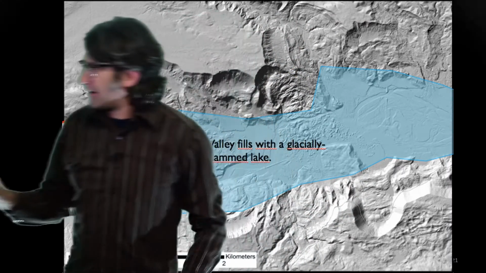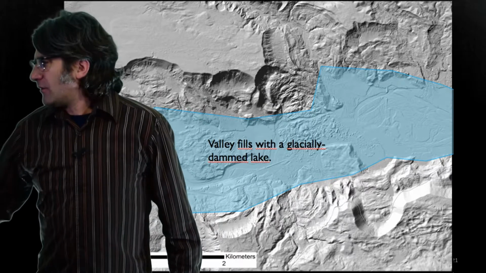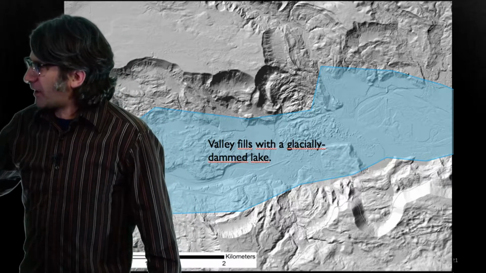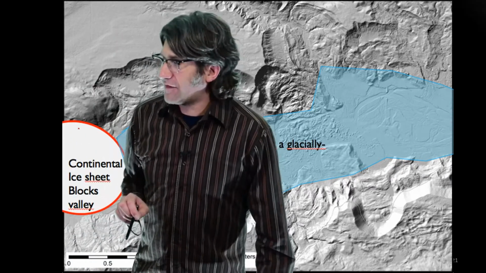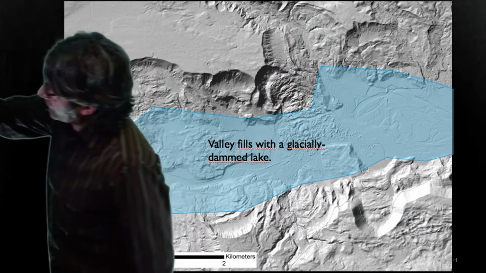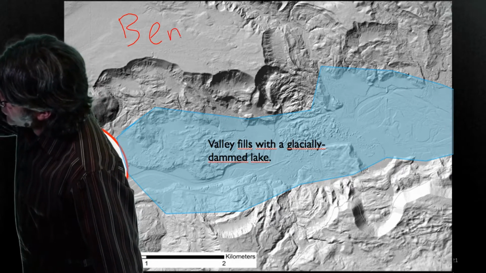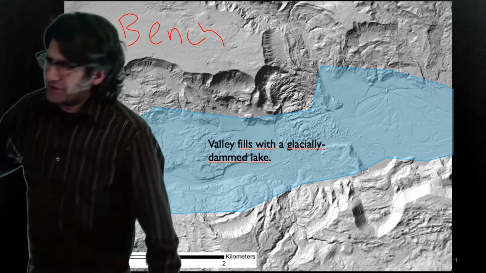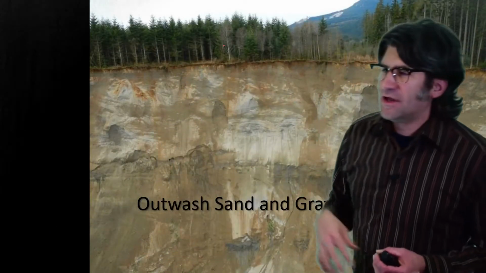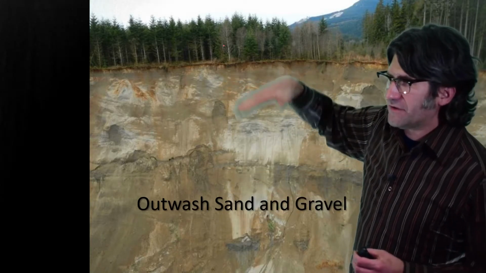Another way to think about it, here's where the ice sheet is at the base of the valley. Then water's coming down from the Cascades and it fills in, and we end up depositing sediment and forming this big flat bench. So here's the bench right here. All this is essentially outwash material, sand and gravel, that's dumping and filling in this valley.